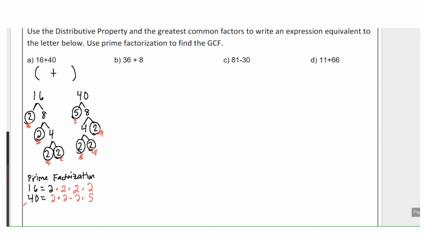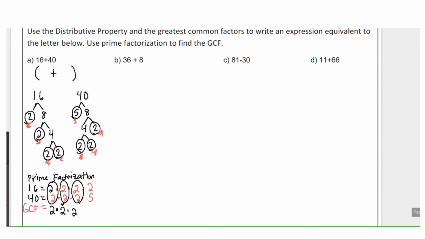Now we want to find the greatest common factor. So you want to factor out the numbers that they have in common. So we can factor out a 2, because I have a 2 in both of the numbers. And these are factors, so we're factoring out the common factors. I'm putting multiplication in the middle because they're factors. I can factor out another 2, so I'm going to bring that down. And then I can factor out another 2, so times 2.